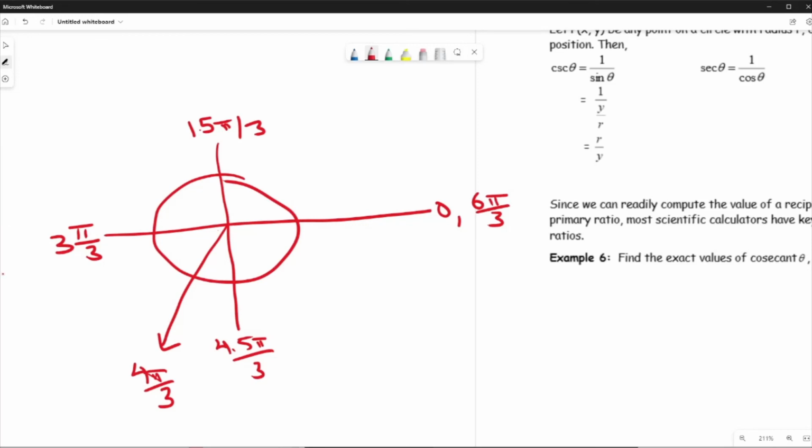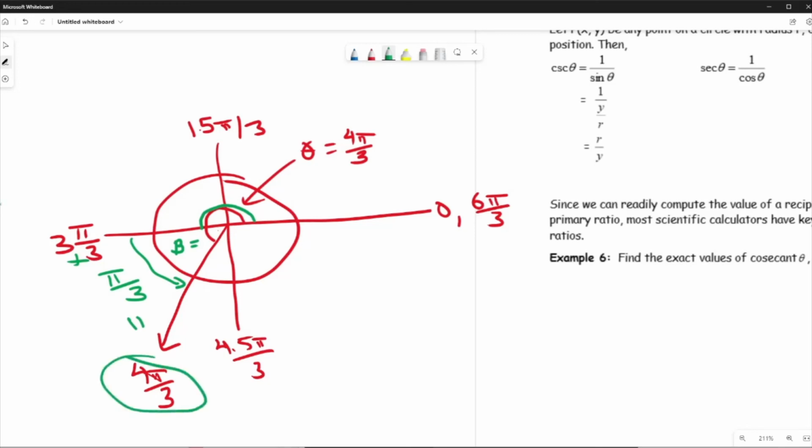What would its beta be? Right? So here's my big angle. Theta equals 4 pi over 3. That's the thing I'm supposed to investigate. Again, I can't investigate it directly, so instead I'm going to look for its beta. Now consider, it takes 3 pi over 3 to get to here, and 4 pi over 3 to get to there. So therefore, the beta in between must be a pi over 3, right? Because 3 pi over 3 plus pi over 3 gets me to where I want to go. So my beta here is pi over 3.